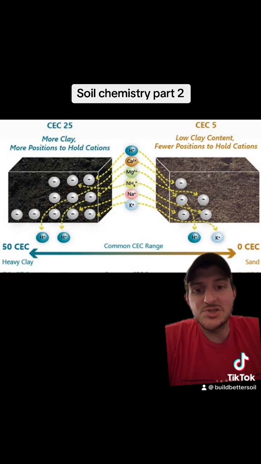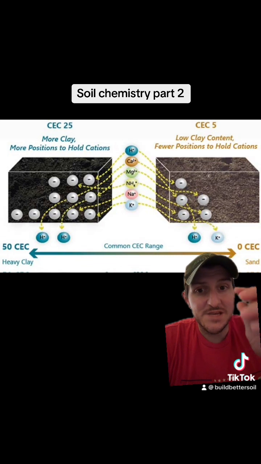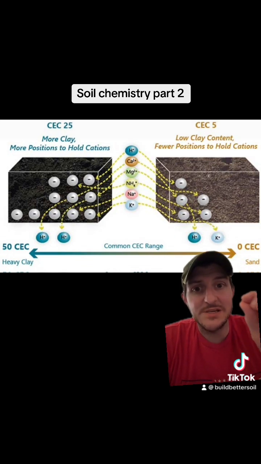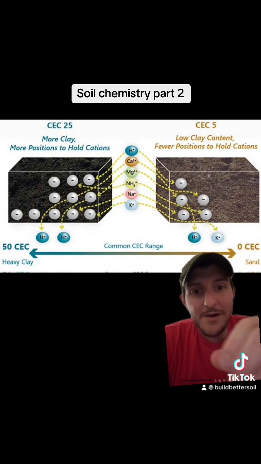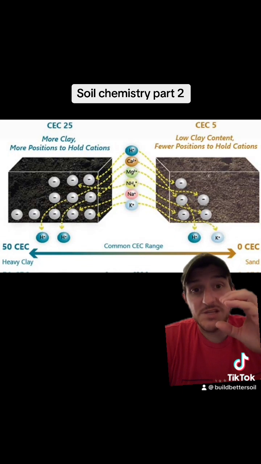Real high level, guys, let's just keep this simple. So as you can see on this chart, the higher the CEC, the more clay you're going to have. You're also going to have more negatively charged, let's just call those parking places. That's like a parking garage, those layers of clay with negative charges, for those positively charged cations, calcium, magnesium, potassium, etc., to park. They're going to park right there and be able to make up space and porosity on the soil. With that, it's called the colloid, as we talked about in another video.